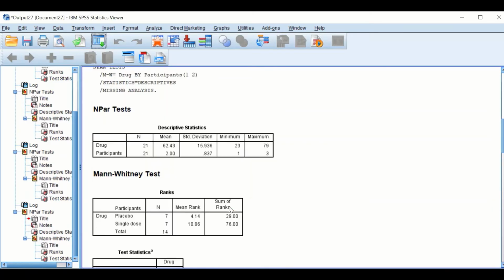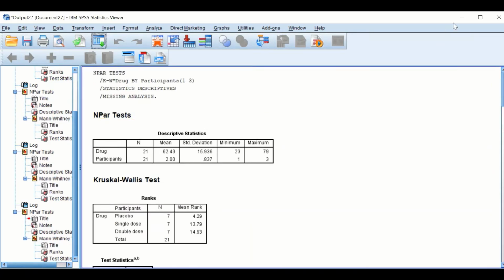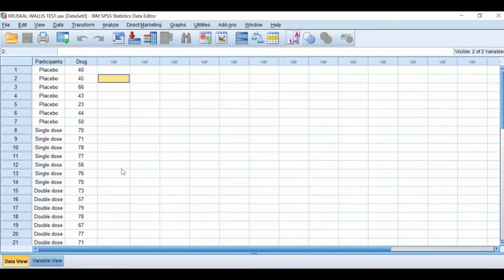From this data we can show that the Kruskal-Wallis test tells you that there is a significant difference between all these three groups, but it doesn't tell you which group with which group is really significant. We have found out that placebo with single dose has a significant difference. Placebo with double, significant difference.